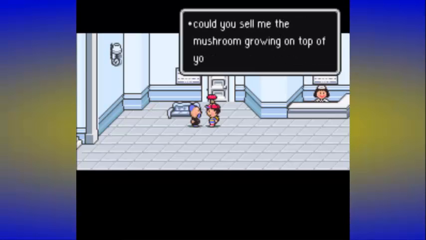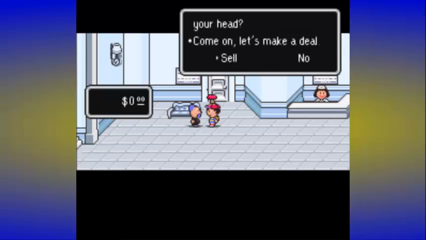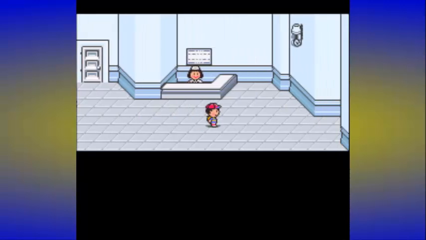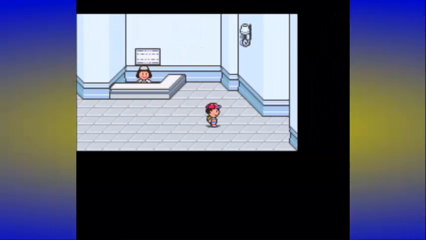Hey now I know this, can you sell me the mushroom going on top of your head? Come on, let's make a deal. Sure, in this situation, he's going to pay you like $50. So Mushroom Eyes is basically a good money machine in this game. Yay! Also, the mushroom is actually a reference to a real life mushroom that grows, I think in the Amazon. Basically, the spores grow right into the ant's brain, taking over its body and controlling it so it would be carried over to a proper place to grow before consuming the ant.